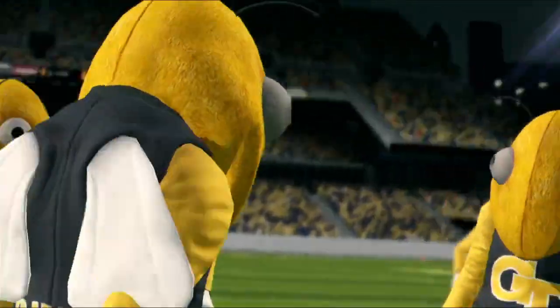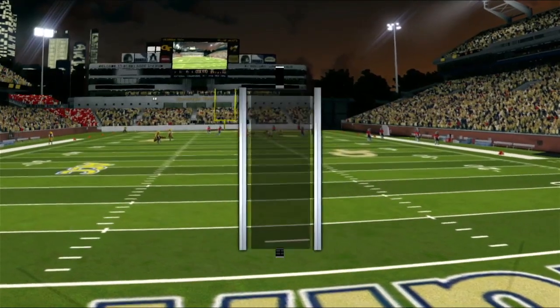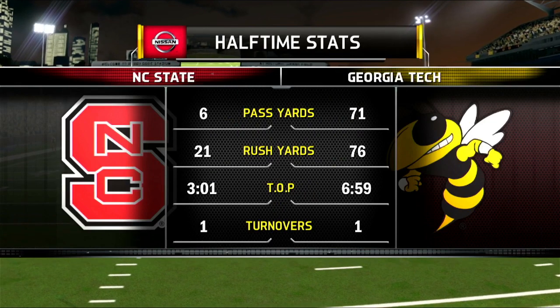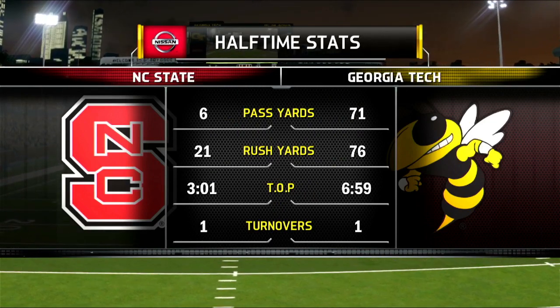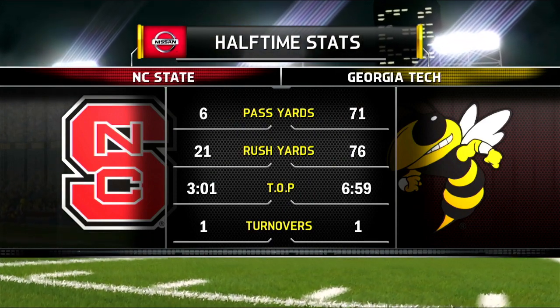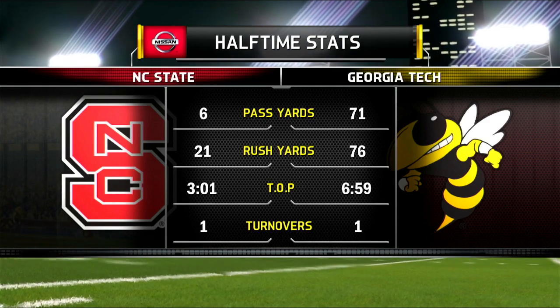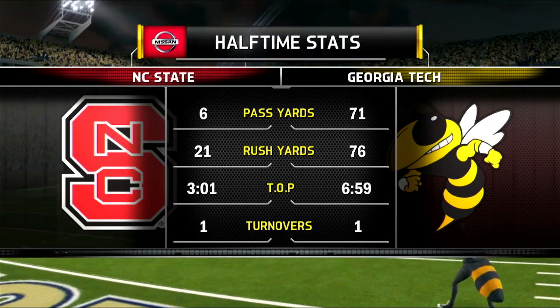There's a couple plays that could have swung this game the other way. And they could be leading at the half right now instead of being down. So I don't think you get discouraged whatsoever. You've had some success. This game is completely within striking distance. There is no reason to get down. Find those things that you did well in the first half. Continue to go back to them. Continue to have success. Make a few more plays in the second half. Next thing you know, you look up and you might be winning this ballgame.